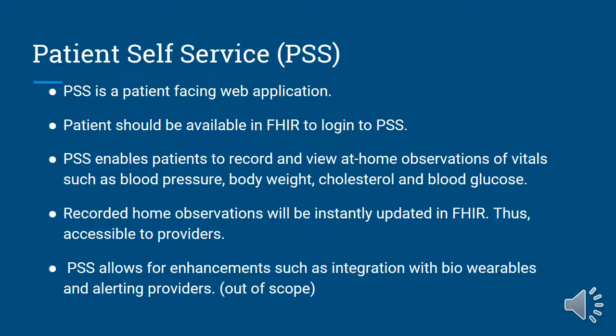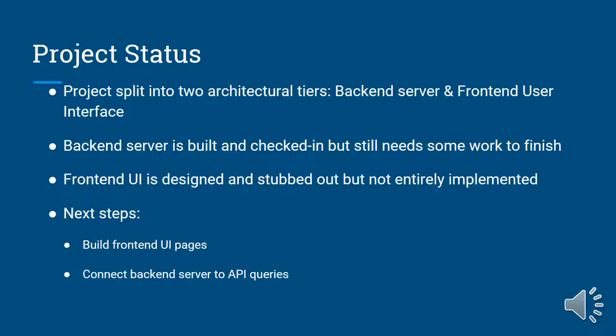Patient Self-Service is a patient-facing web application. It allows users to log in and record at-home observations such as blood pressure, glucose, body weight, and cholesterol, and that information is immediately updated into the FHIR server, thus being accessible to their providers. It also is intended to allow enhancements such as biowearables like Fitbits, but that is out of scope for this project.